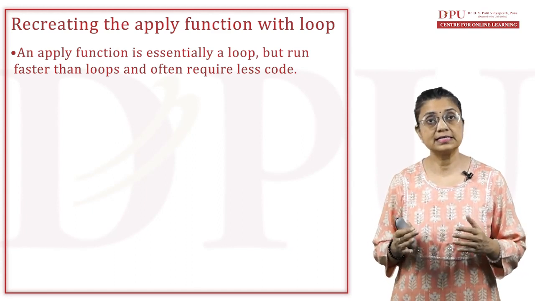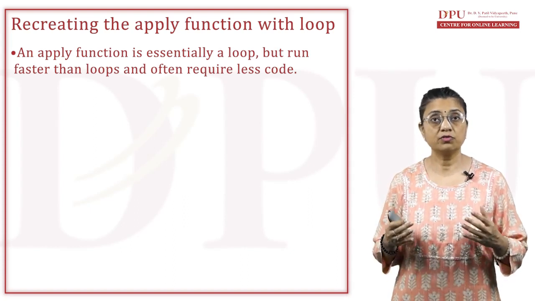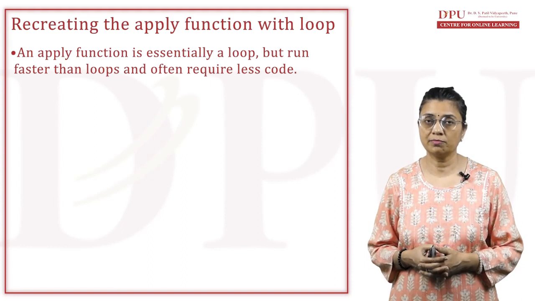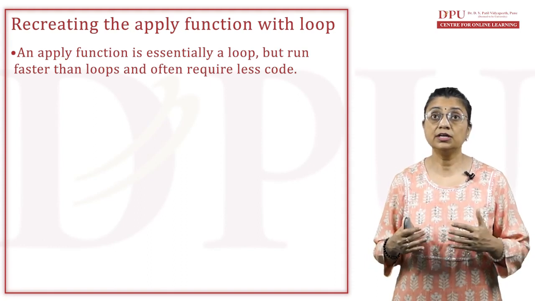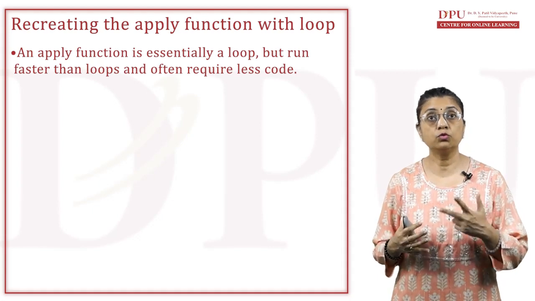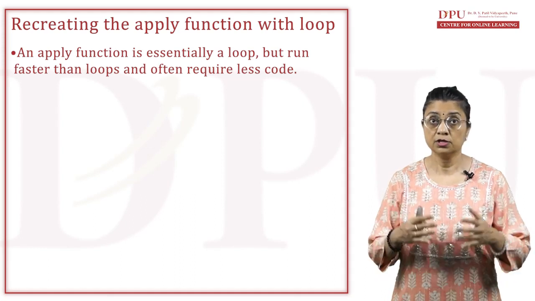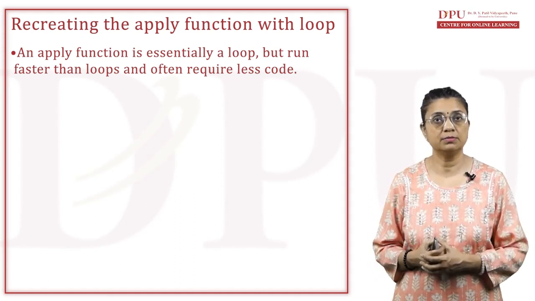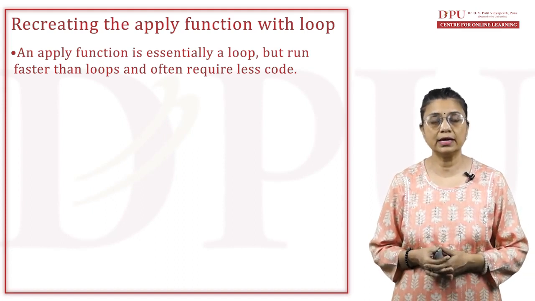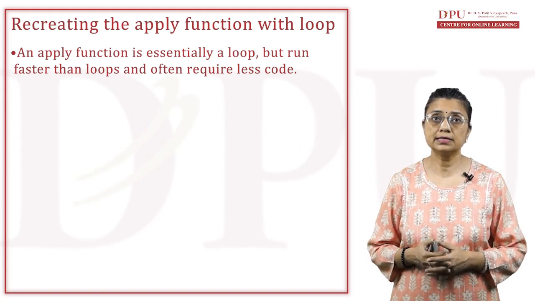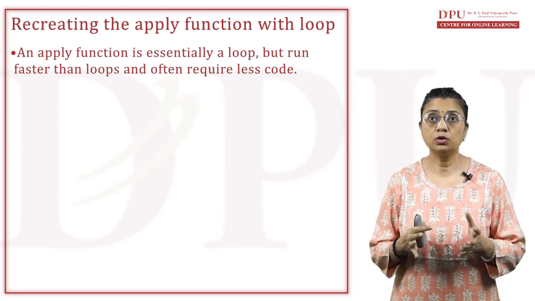Or in case it is a total of a column or row in a matrix, if we have to find out the row total or column total of a matrix, and we do the same thing in C or C++ or Java, we need to have two loops. The two loops will keep track of the inner index and the outer index, so that we can access each and every element of the matrix. But here in the apply function, we are doing it so easily, and it is essentially a loop. It is creating a loop, but we are not able to see it, and we are not doing that effort.